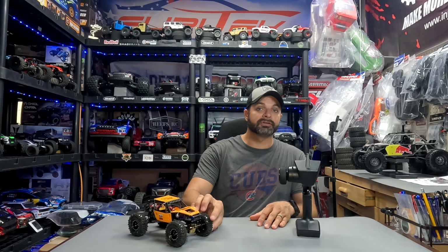This thing is amazing. The MBL32 ESC is fantastic. Lots of power. I like the fact that you can set the BEC to 7.4 and 6. The motor has lots of torque and power. I have the low set gears in here and it has a ton of wheel speed. I really like the Klingons too. I didn't mention that in the other video. The Klingon tires and the 1.3 beadlocks are awesome.